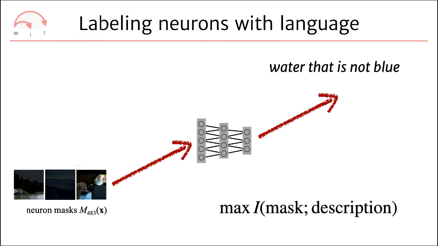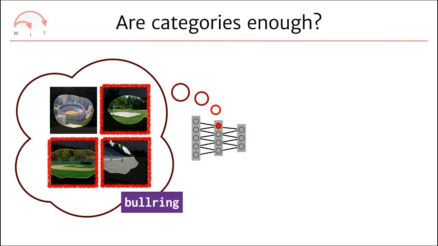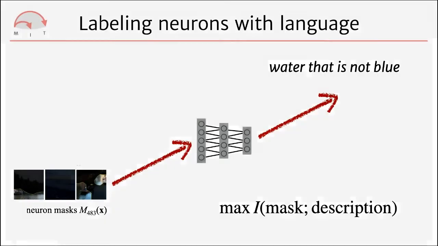So to the extent that we think we need more complex labels, like generic sports field detector, in fact, what's going on if you run a version of this procedure I'm not going to talk about on this neuron, it responds to all sports fields except for football fields. You know, and to the extent that we want to be able to generate labels like all sports fields except football fields, what we really want is the ability to describe these things in some sort of expressive, compositional, open-ended language, namely language.